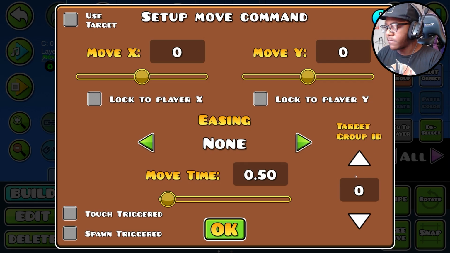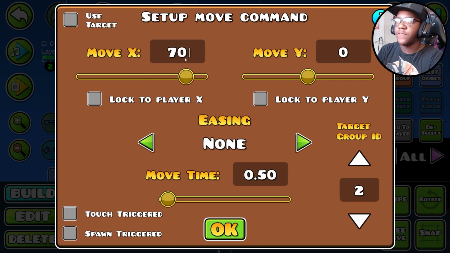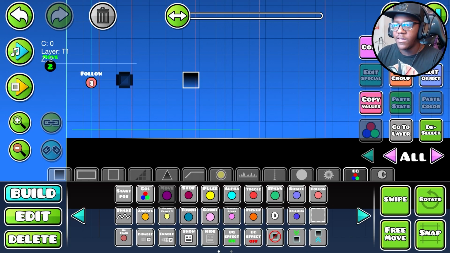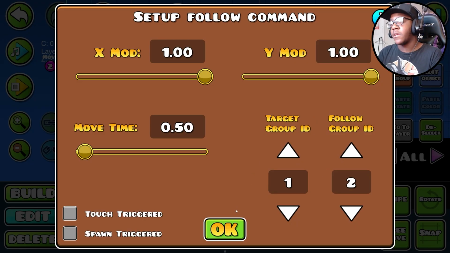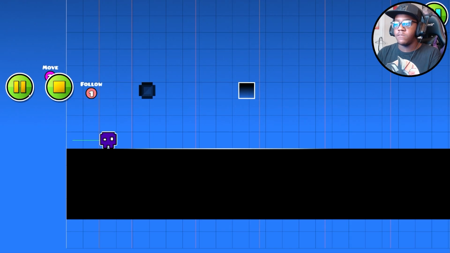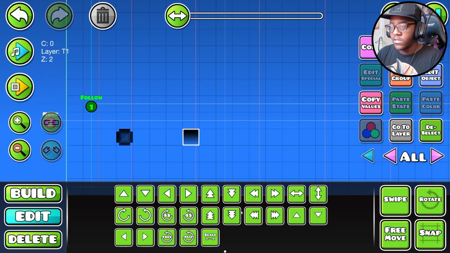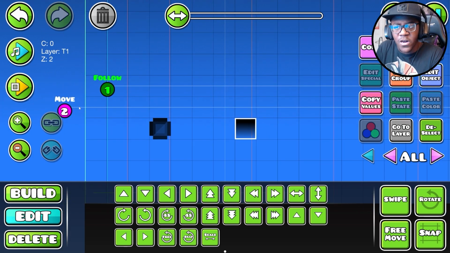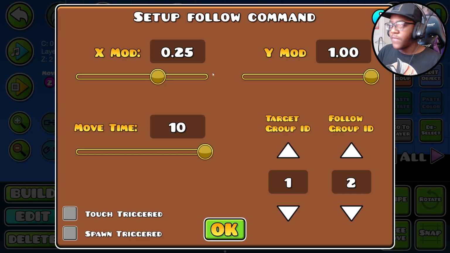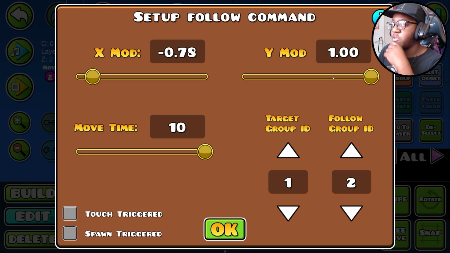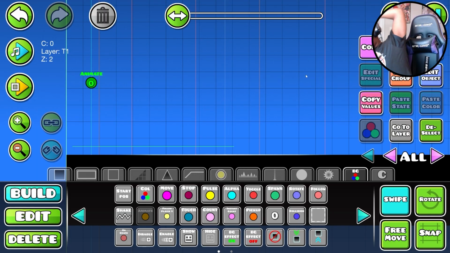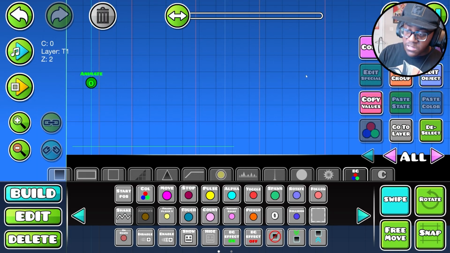To move the default block 70 to the right. So what this should do, whoops, this should follow the default block, wholeheartedly, like this. It follows it, just like that. So typically you want to have this at least somewhat close to what you want it to follow, or it can have it slightly ahead, slightly behind. You do you. If I make it go negative, it goes the opposite way. Just like that. That's pretty useful.